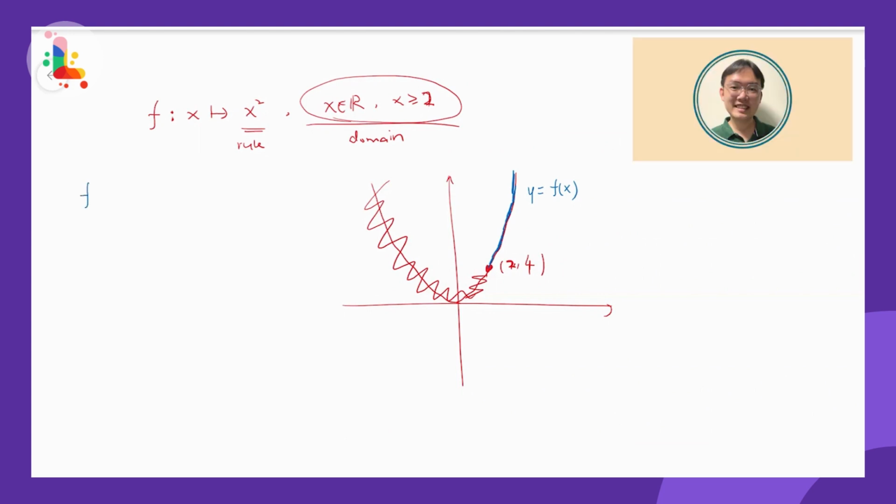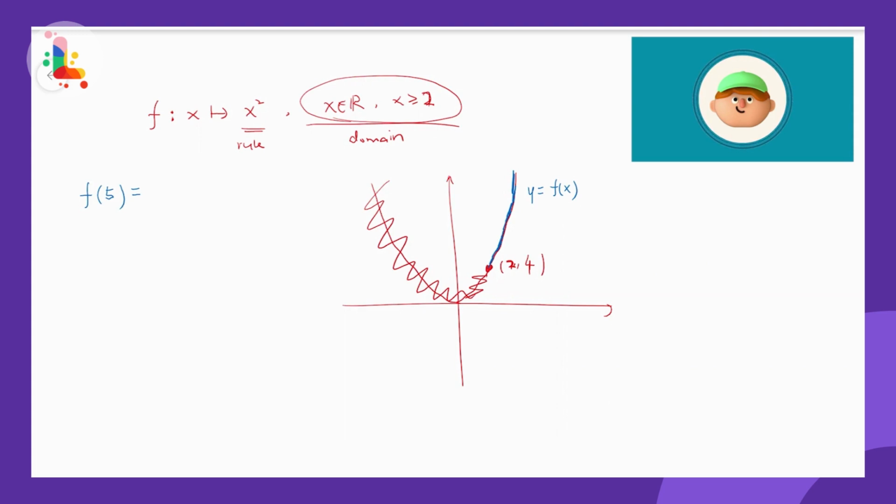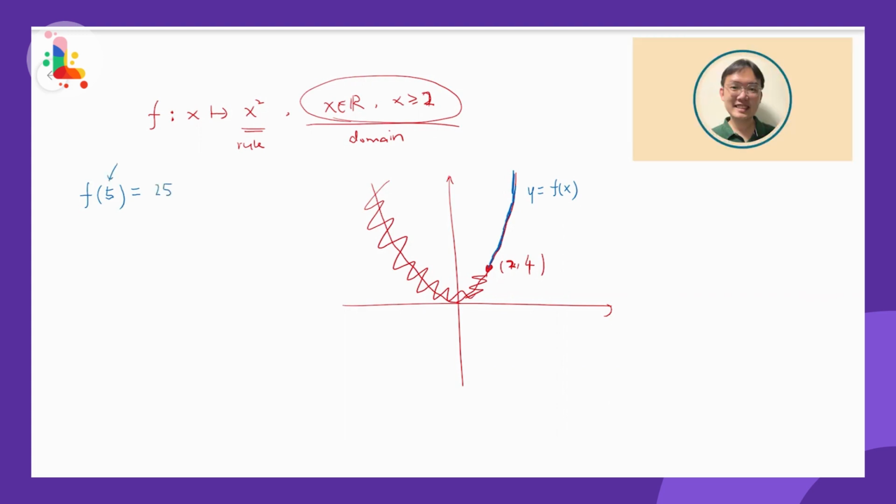So if I say I want to find, let's say, f(5). f(5) is what? 25. f(5) is 25. So 5 is in the domain, is your input. Okay, is your x. Then 25 is your output, is your y. Okay? So this is the domain. This 5 is inside the domain, so you can sub it into the equation, sub it to the rule, then you can get what is the output. Right? So this 25 belongs to the range of the function. Range is your output. Okay?